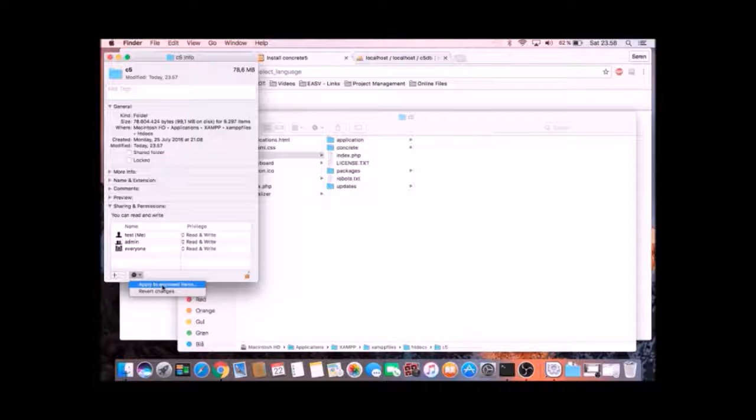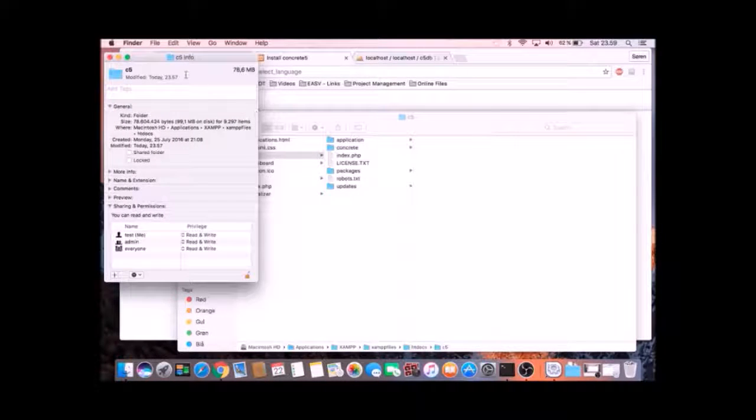Apply to enclosed items. What this means is basically just that we want all folders, all directories under C5 to be affected by this also. So we click OK to this.